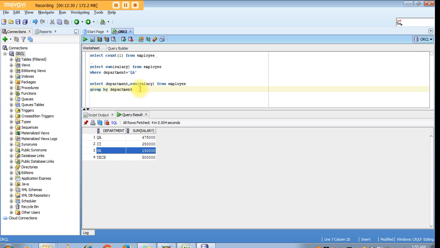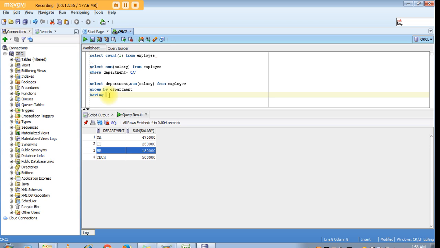For that we can't use the where condition here, since where needs to be applied before the grouping. Now we have done the grouping operation, and on top of these 4 records we need to filter. For that we have a separate keyword, having, which is used only for filtering after applying the grouping.